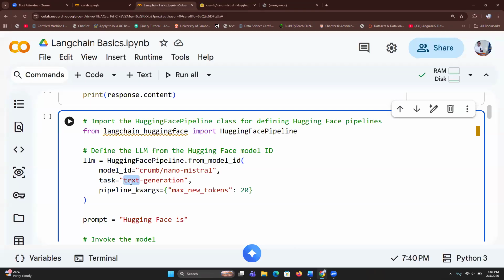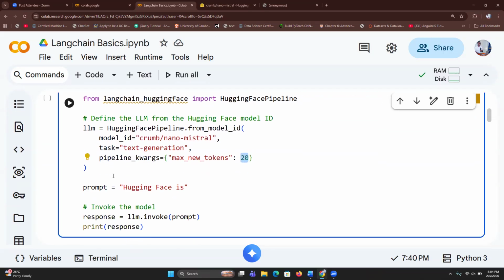There is code completion, we also have text summarization and so on. As you're using this pipeline, you can now specify the maximum new tokens, so you can say that the maximum number of tokens it can release as a response is 20.